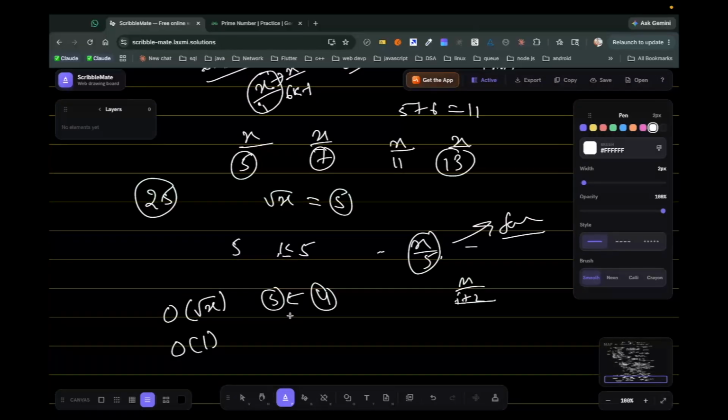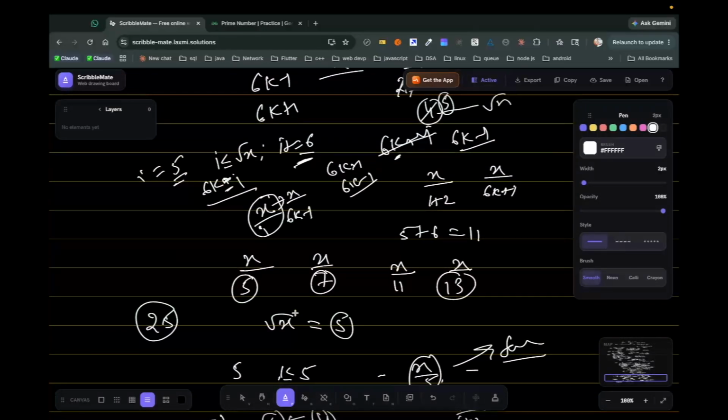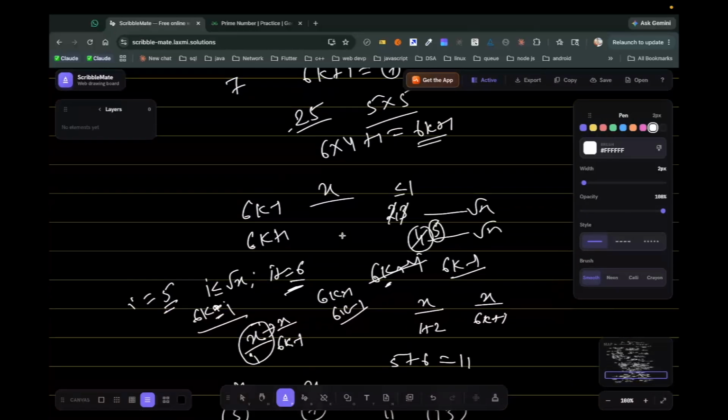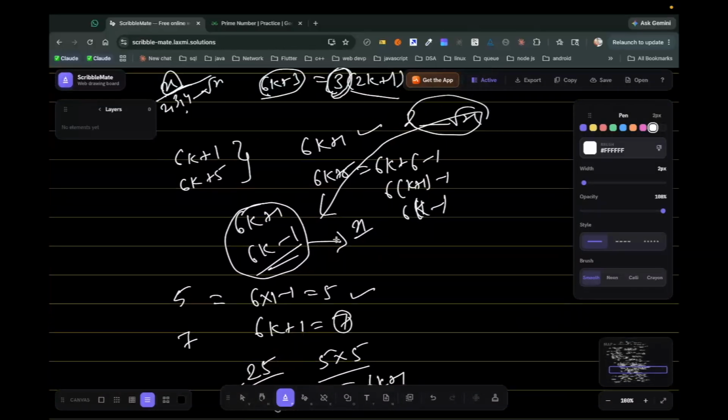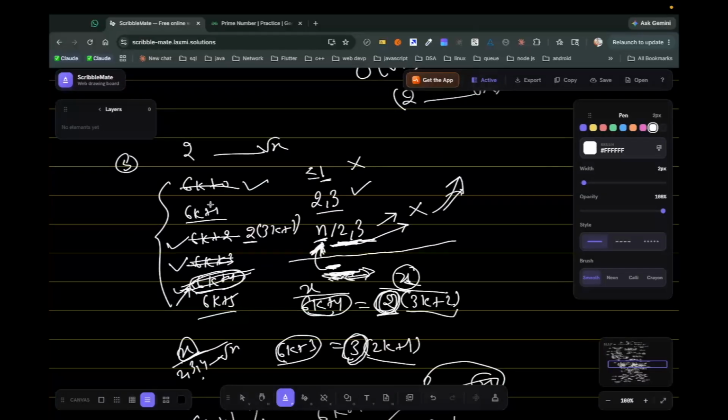So this is all about all the methods. If you didn't understand any method, just go over the video again and again. The only thing in method 5 that might confuse you is why we ignored these terms, 6k plus 0, 6k plus 2, 6k plus 3, 6k plus 4. You'll have to watch the video again to understand it. The link is with these terms, why we ignored them.